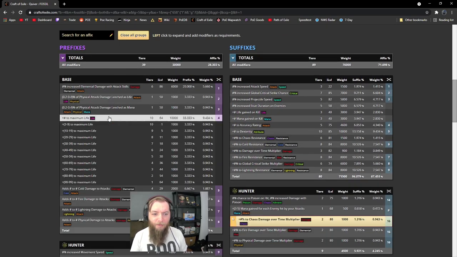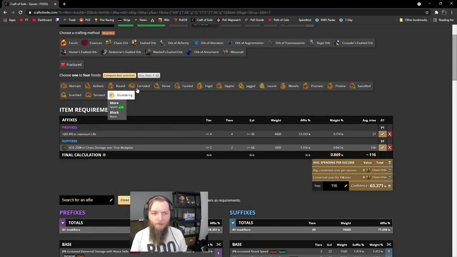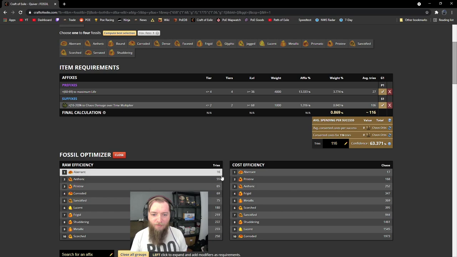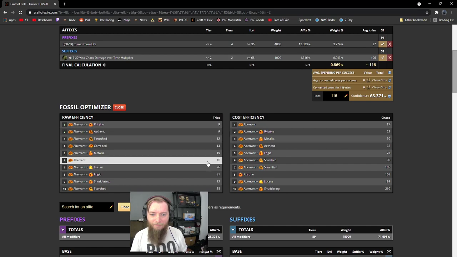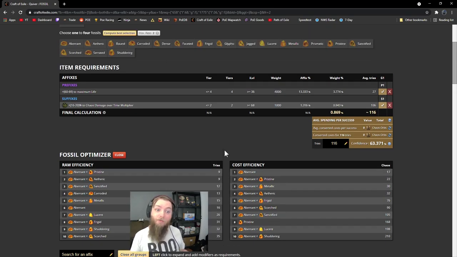So let's say I also wanted life on this. Let's say like 60 life. So let's recompute this with one. With just aberrant fossils, I'm looking at a 1 in 16 chance to get at least 60 life and chaos damage over time multiplier on Quiver. And then you can change this to 2, which is going to be aberrant pristine, of course. There's like 9 tries, but still just aberrant fossils, it's relatively cheap to craft it yourself.